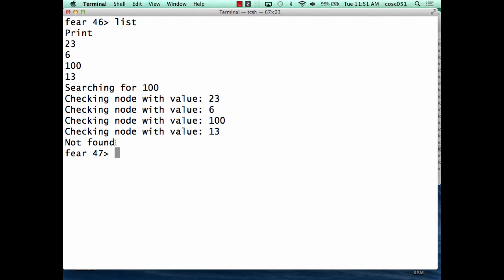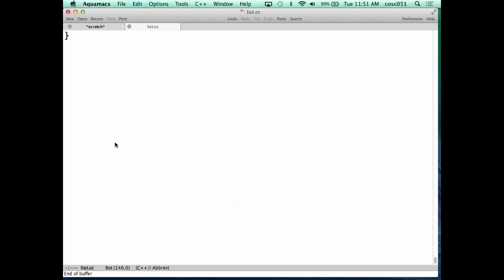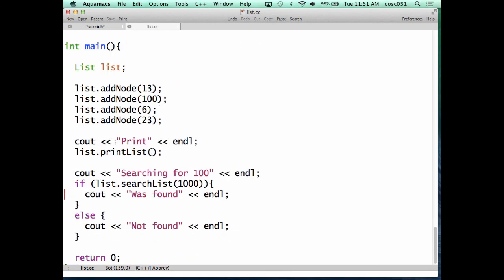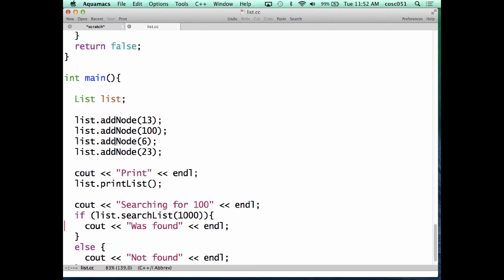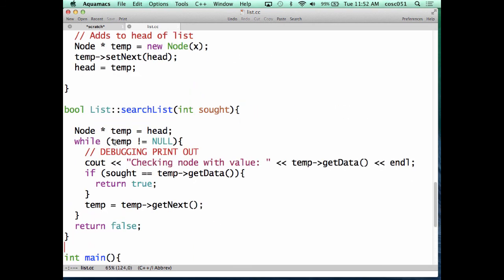Yep. So the way we wrote this search, it just returns true or false. We wrote it so if it finds it once, it lets us know we're there. If we wanted, we could change it, and instead of making search a bool, we could make it an int, and we could count how many times things were there. It's possible, right? There's a wealth of things that you can do. It's just a matter of what you want to do.